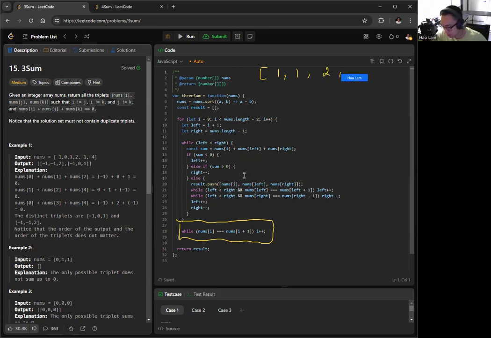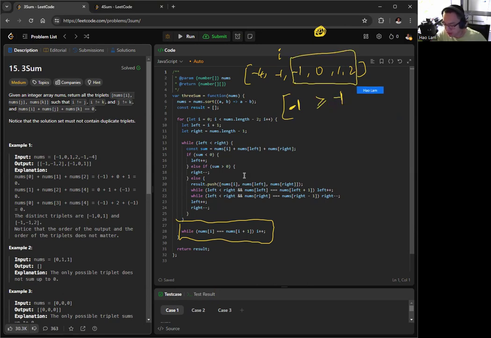Let's say negative 1, negative 1, 0. Oh, we also have negative 4 here, from this example: 0, 1, and 2. So if i is here, and the target is 0, then the sum is negative 1. So in order to make up a sum of 0, all of the numbers that we need to use in our triplet will be greater than or equal to negative 1, and we already found our combination from here using the two pointers. So if we see another negative 1 again, we can safely skip it to save some processing time.